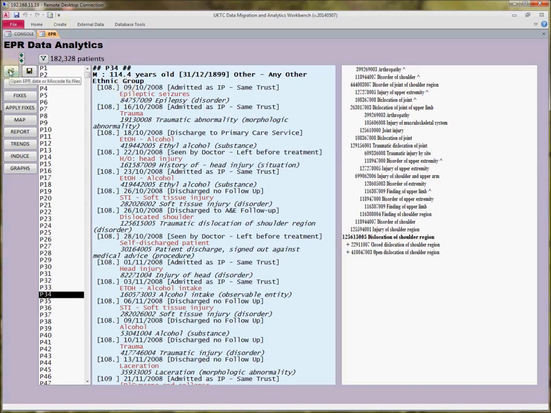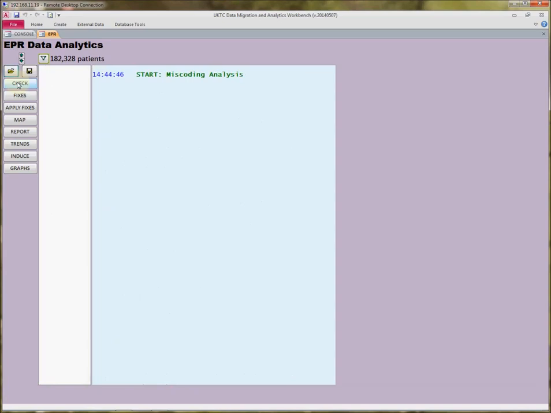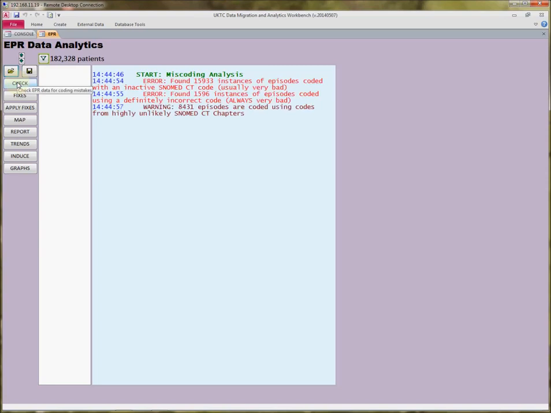So one of the first useful things to do after initial data import is a first check for data content and validation errors, and the check button serves this function, although the output is very crude. On pressing the button, the engine will go away and examine all the codes that were contained in the imported data for a number of patterns of miscode, and it's already reporting the raw numbers that have been found.